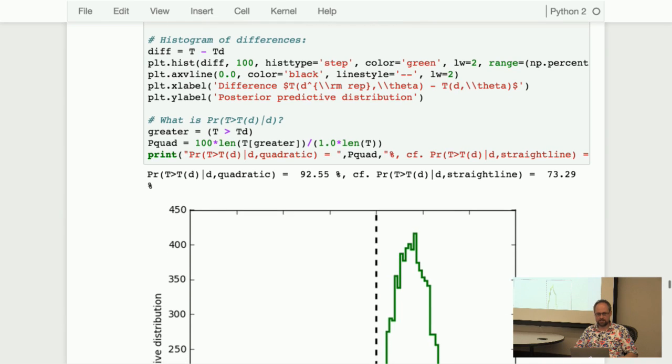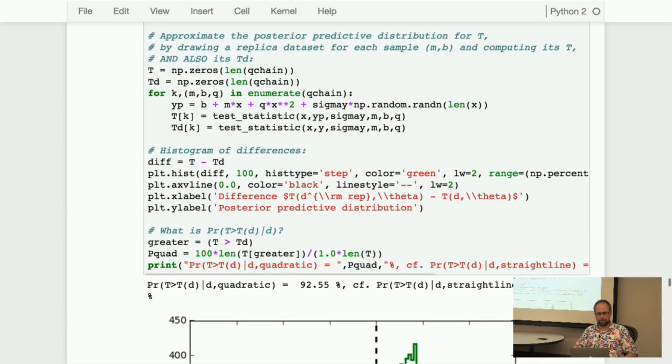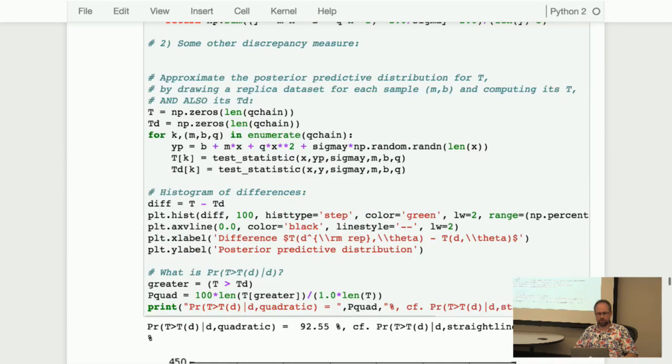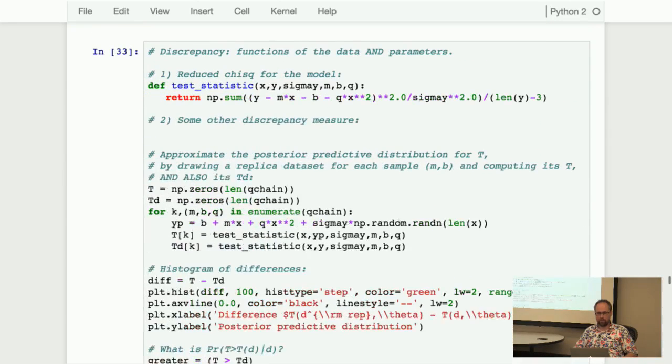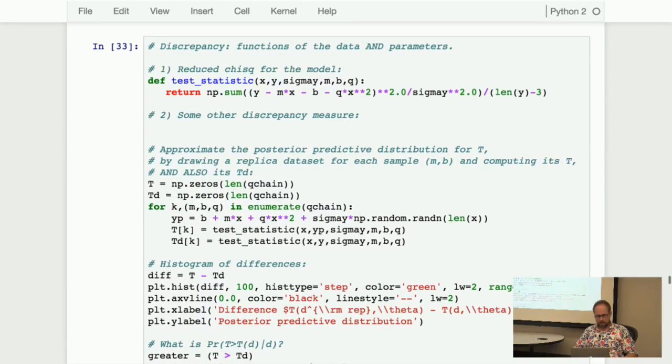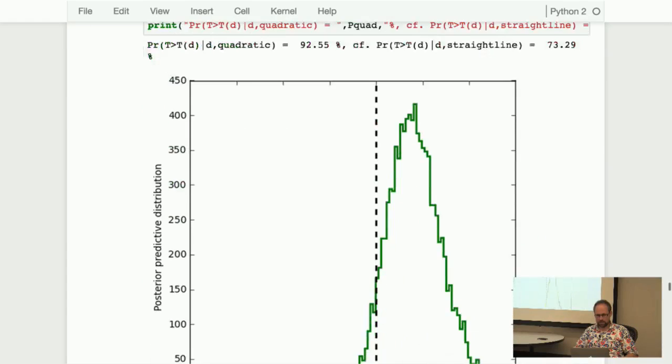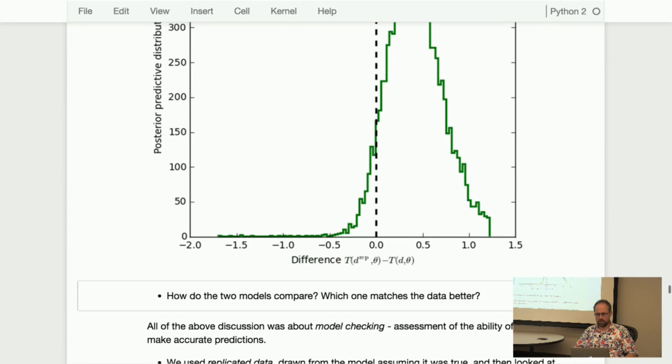Now, if we look at the test statistic, this is the discrepancy measure, where again I'm using reduced chi-squared, and look, I put the 3 in instead of the 2 for the degrees of freedom. Let's look at the distribution, and here it's somewhere in the middle still, but different from last time, not as central. But I'm not converged, so this isn't really valid. I hope this would move more centrally. So we should tune it this afternoon and look for that.